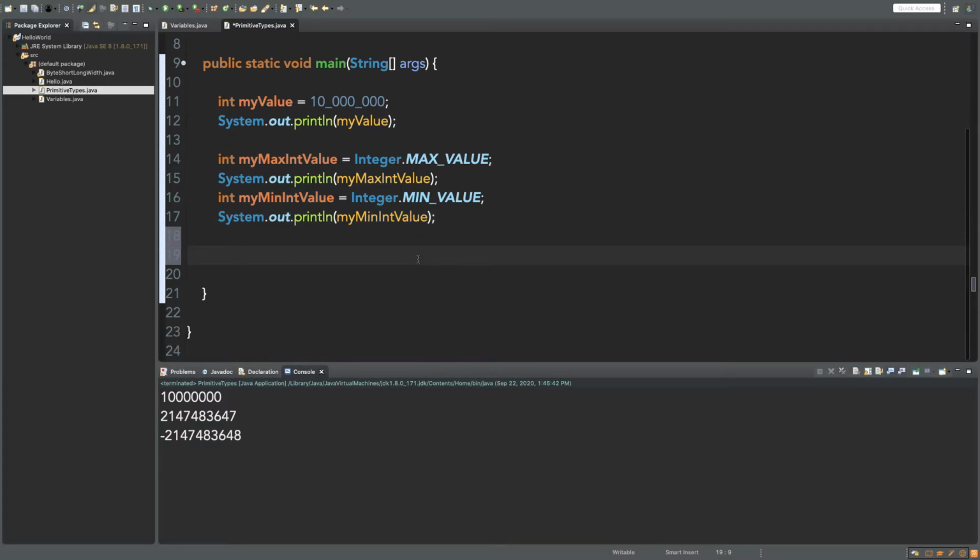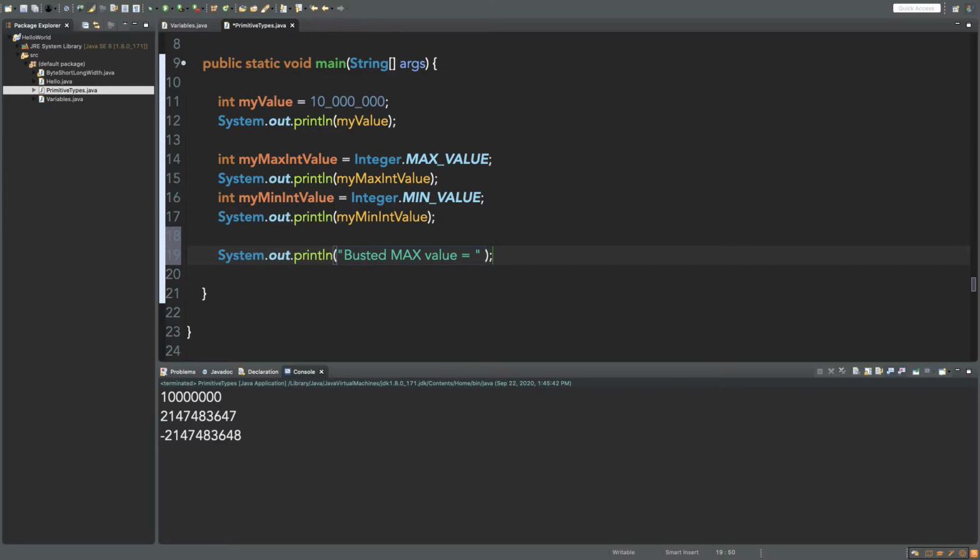Well, this is known as overflow, and I'm going to show you in a second what happens. I'm going to go sys out and call this busted max value equals.